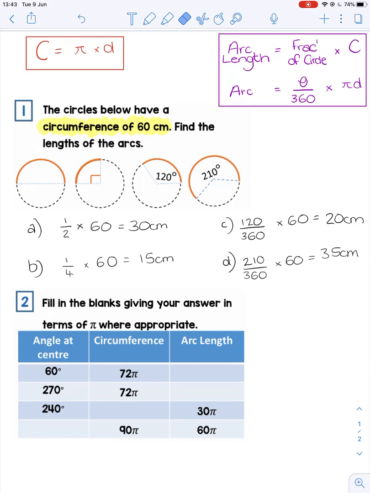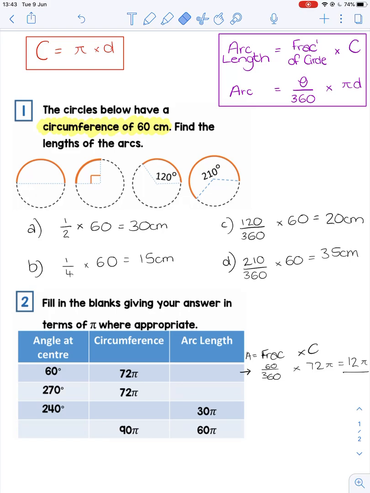So if we've got an angle of 60 degrees, and they tell us again the circumference is 72 pi, they want the arc length. So we're using that purple formula. Arc length is the fraction times the circumference. Our fraction, we've got 60 degrees, so our fraction is 60 out of 360. And our circumference they've worked out is 72 pi. If you want to keep that in terms of pi for your calculator, just type in 60 out of 360 times 72 without the pi, and then write the pi onto your answer. I'll then go to the third one down. You can do the second one on your own.